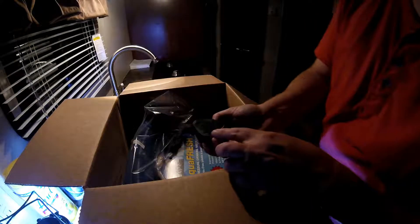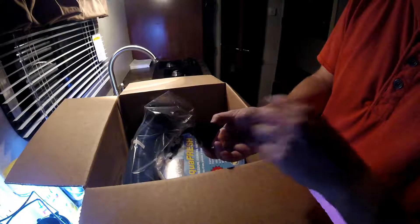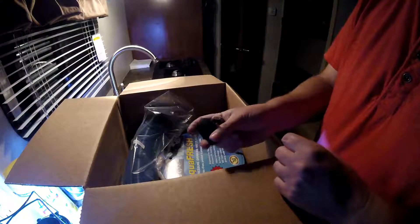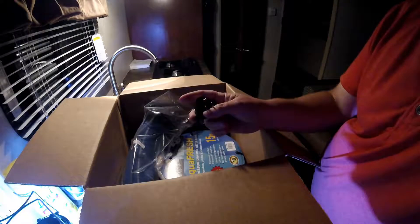There's also this adapter. On this side you can plug your RV power plug into it, and this connects to your home or a 110 outlet. I don't remember everything from the dealer about what you can run off of it, but you can probably at least charge your battery and run the interior lights. We finally get to go camping tomorrow for the whole weekend in our new RV.